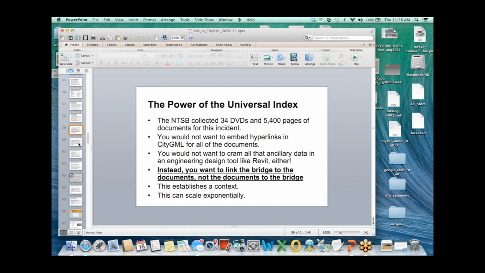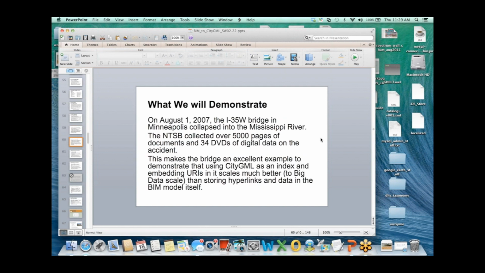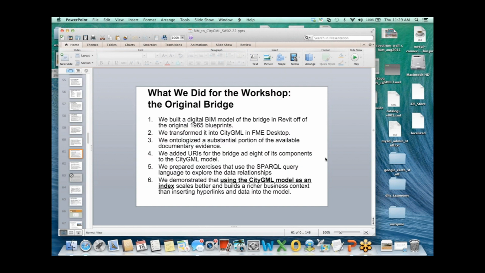In an hour format, the exercises are all available online. We're not going to be able to get to the exercises, but I assure you there's just 2 zip files you need to unzip and you're good to go. There's 15 spoon-fed exercises there, and you'll see immediately the amazing network effect of embedding semantic links inside the CityGML. So we talked about that.